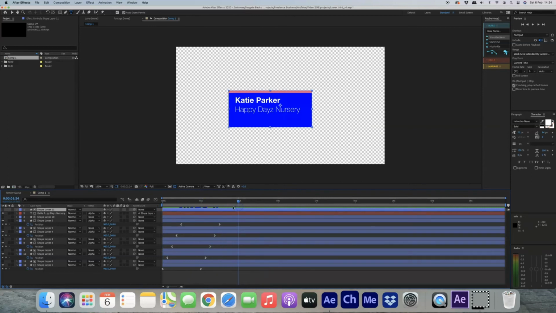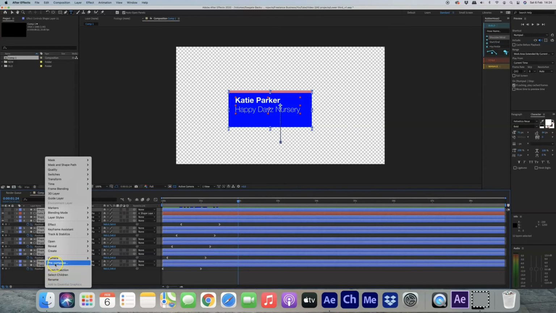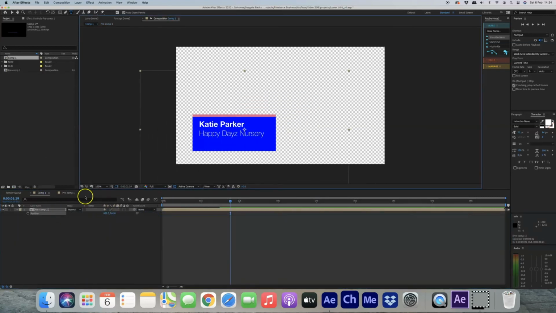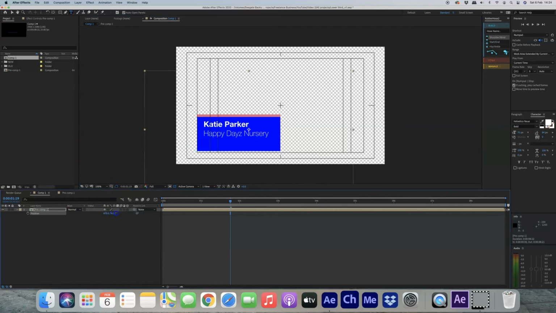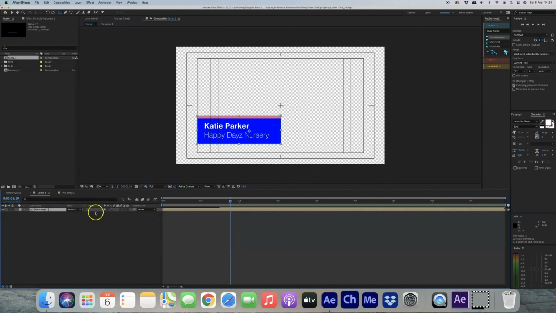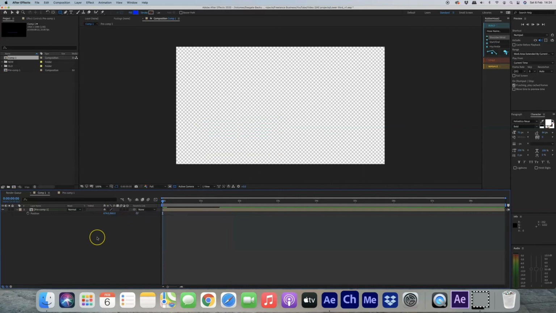Now what you can do, you can highlight all the layers and pre-compose it, and then you can move the pre-comp to wherever you need it to be. I would suggest using the title safe to make sure your text is on the screen safely, and if like me you realise your lower third is massive, you can use a mask to make it smaller. And there we go, a really simple lower third.